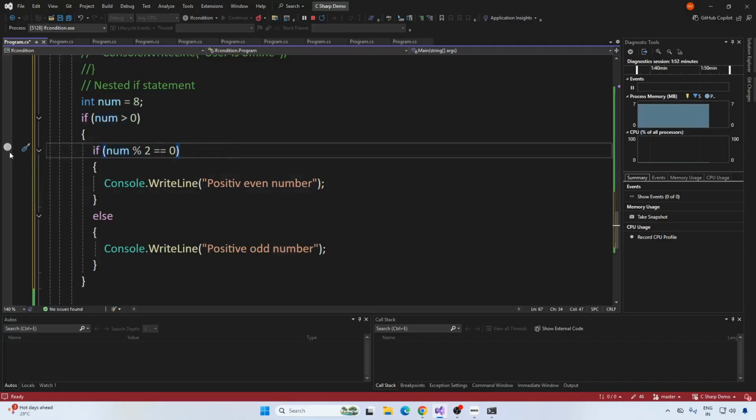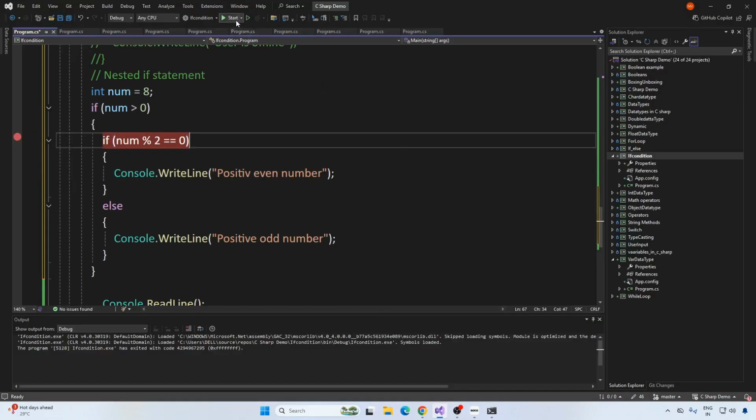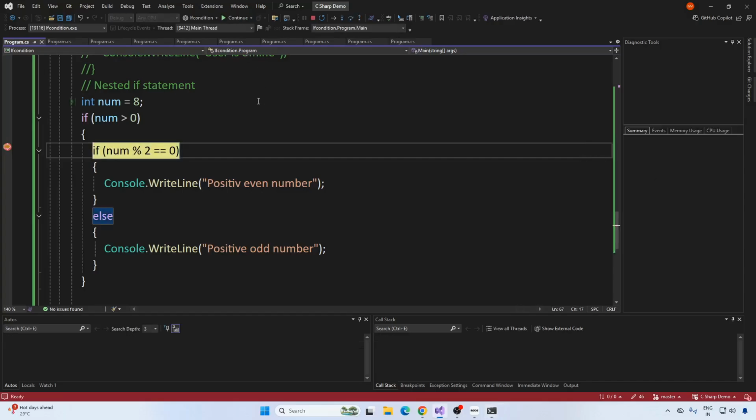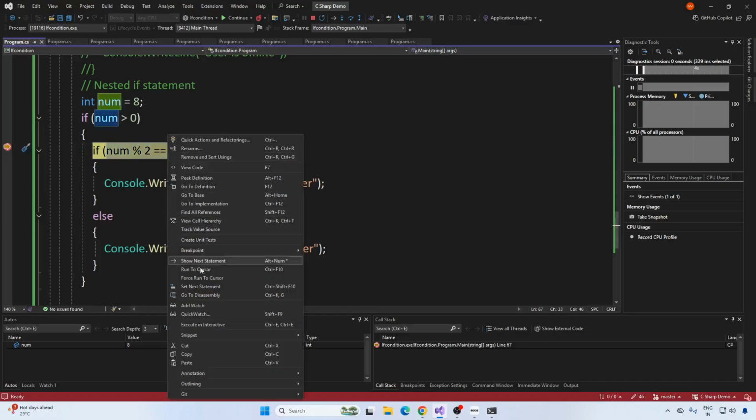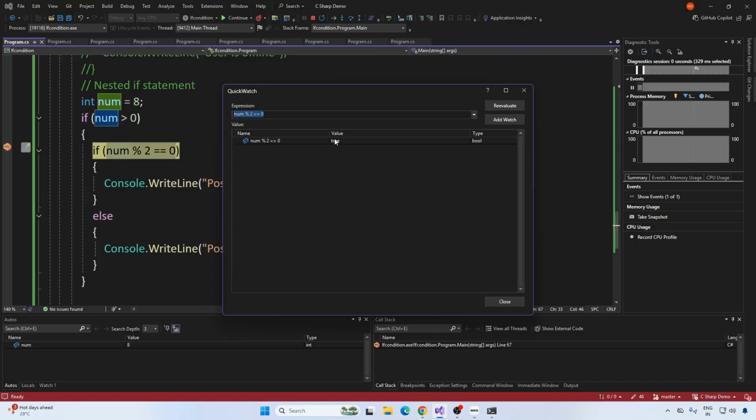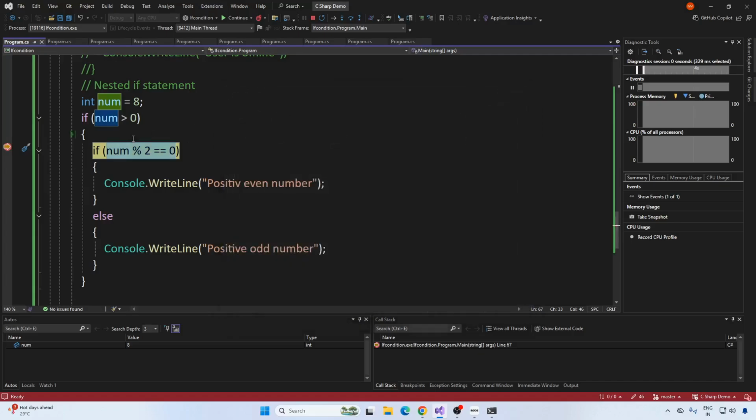Now I'll put a breakpoint over here. I start the program and again I'm going to run the program. We'll see the result. See, first this condition is true because 8 is greater than 0. Now this condition we are checking. Going to quick watch. Okay, this is also true because 8 modulus 2 equals 0.